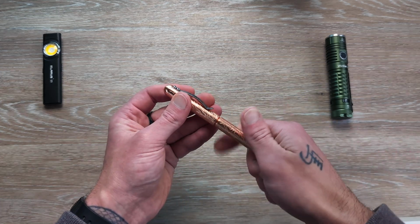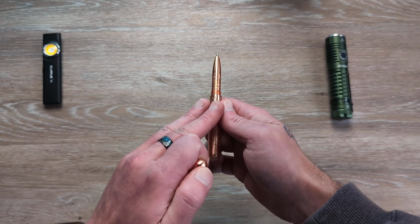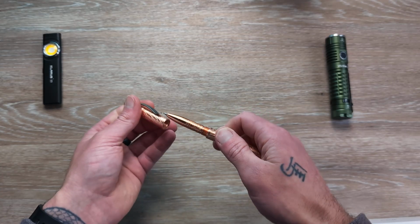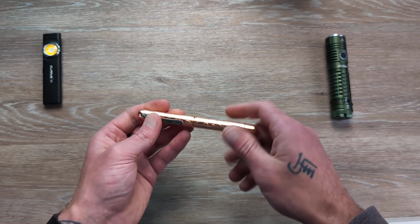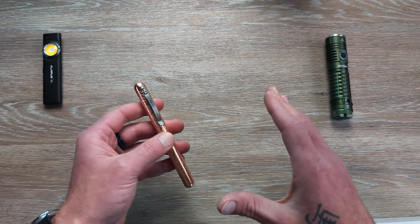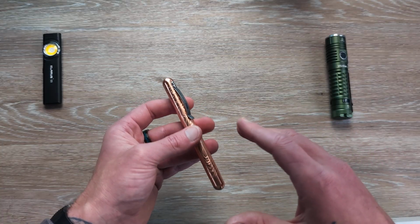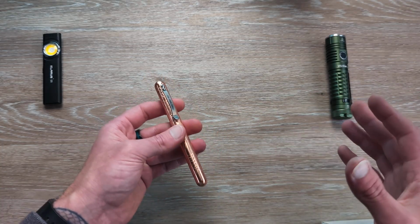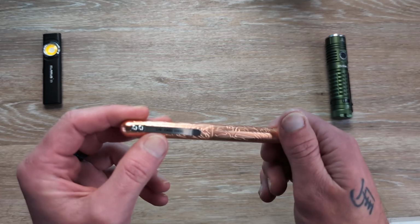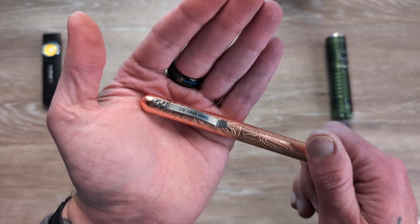I did see, I can't remember what it was, but it was a couple $100 what the manufacturer's suggested price was on these. Now, that's not what they're going for on CountyCom. I want to say these were down around 90 or $100. And that sounds like a lot, but in reality, in the pen world, much like flashlights and knives, the pen world gets very expensive. So $100 in the grand scheme of things is not much for something like this. And then there is your serial number and all the info for the pen, which is really cool.